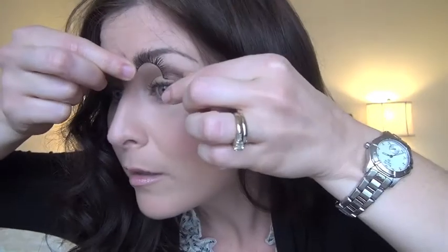And I think I might just take a little bit more off. And we'll try it one more time. There, perfection. So we're gonna size the other lash for this eye. Okay, so they're the right size now.